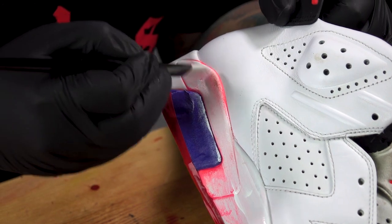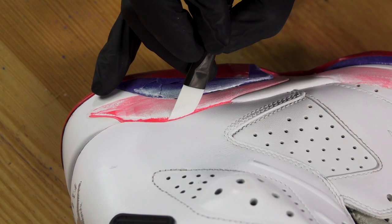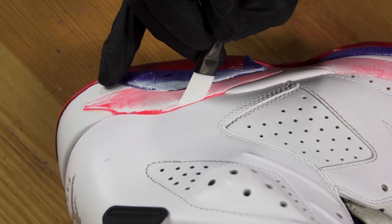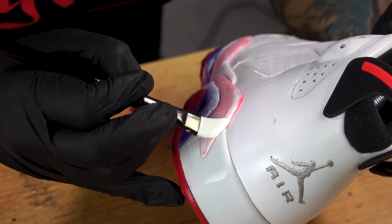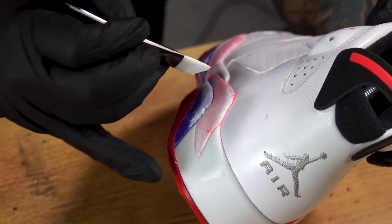It takes some time getting used to, but you just generally let the weight of the brush do the work. You don't wanna force any of the bristles down. And as you can see, I can just kinda guide it right on the edge and not have any paint run on.